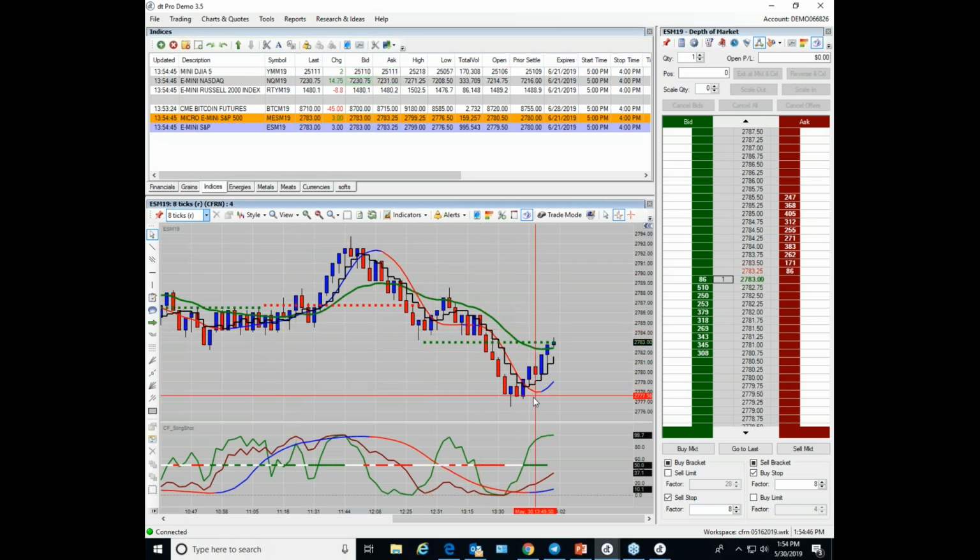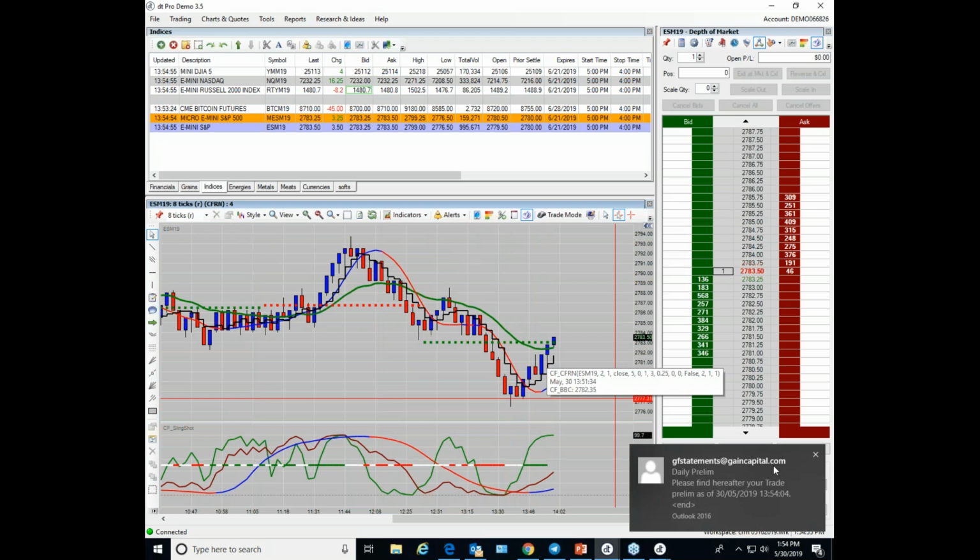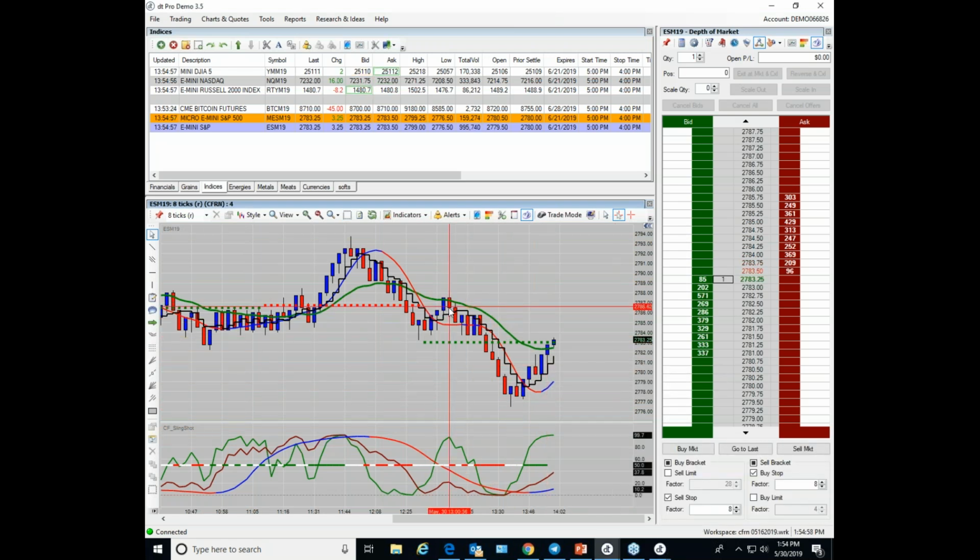Okay, here's something interesting. Here is the ES on an 8-tick range, and we're finally pulling back to the BBC on an ES chart. Okay, notice it happened here, and we had the down close. It was lacking a trend because we had support here, right? But notice the market gravitated toward the BBC, and there's your down close. And you have the separation, and guess what? That slope I was referring to.